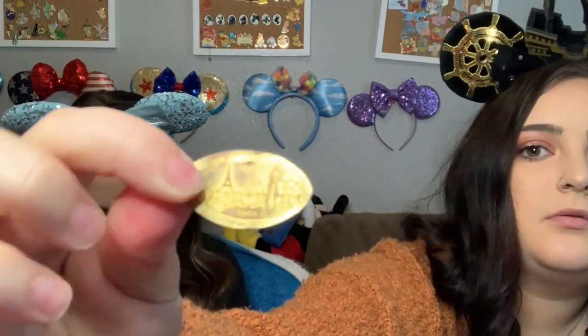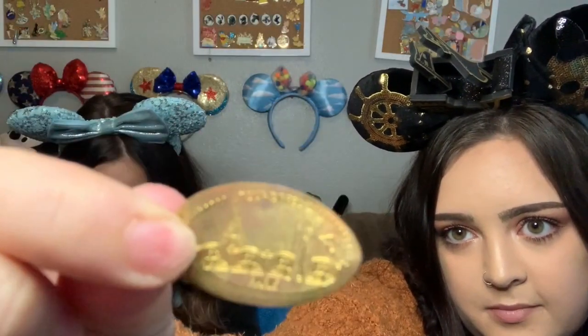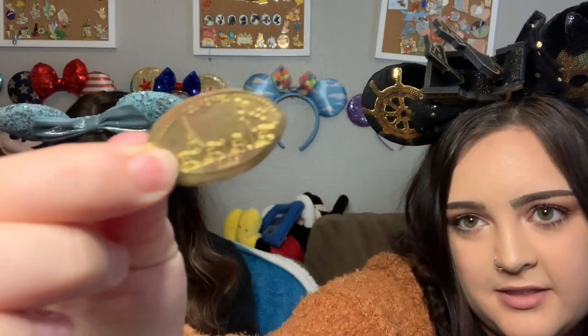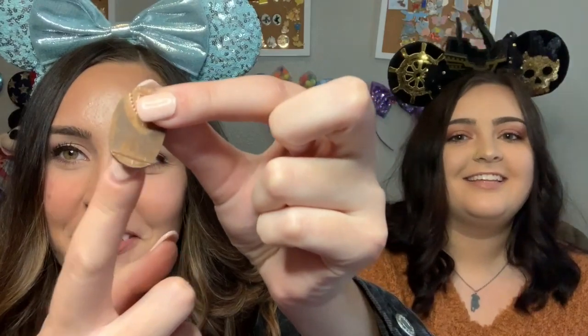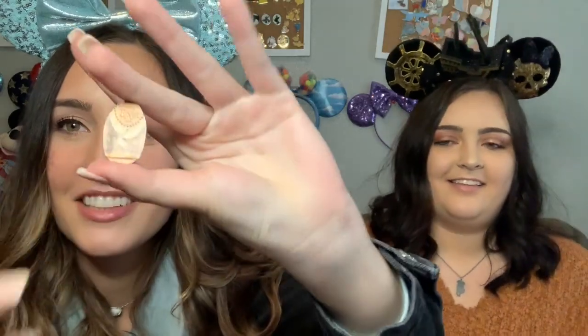The Paris one is so cool — it's from the Eiffel Tower and it's pressed with a euro coin, so it looks gold. It's not from Disneyland Paris, but it is from Paris. My other pick from this book is a funny one from Epcot Canada — it got messed up and only the very tippy top got printed. I just think that's funny.